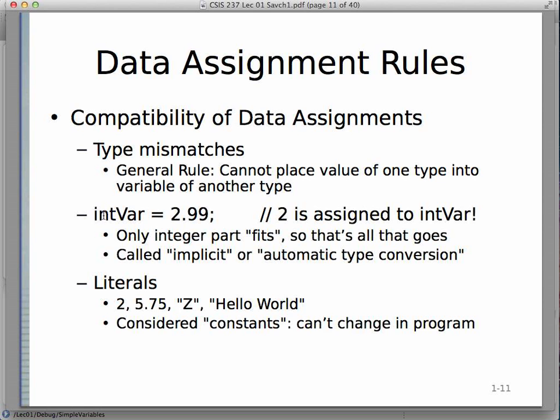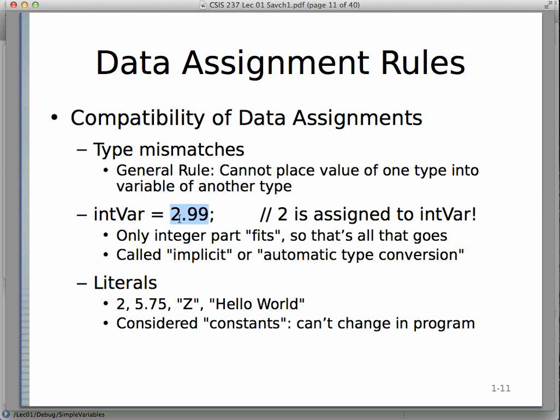So this is a situation where, let's say, this int var has been declared, and just assume that this is an int. You cannot assign it the value of a double. What I should say is, you cannot expect that you get all of 2.99 into this int variable.